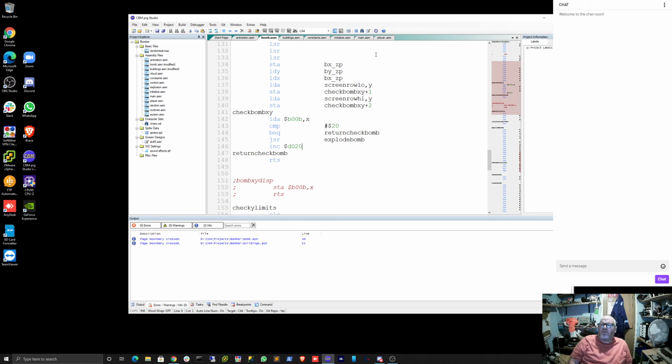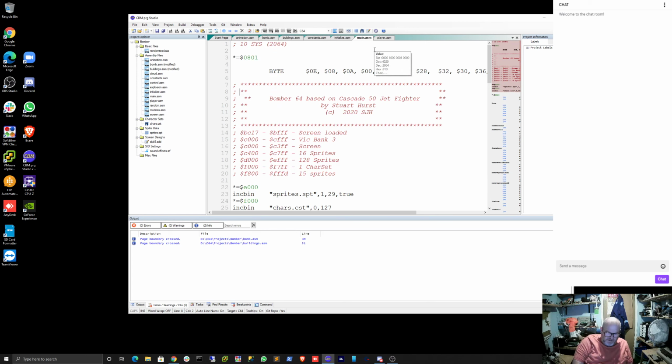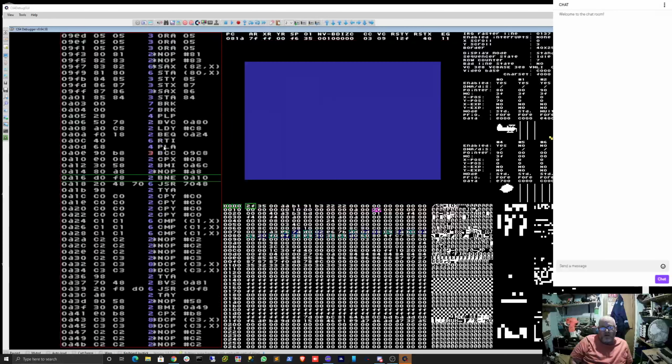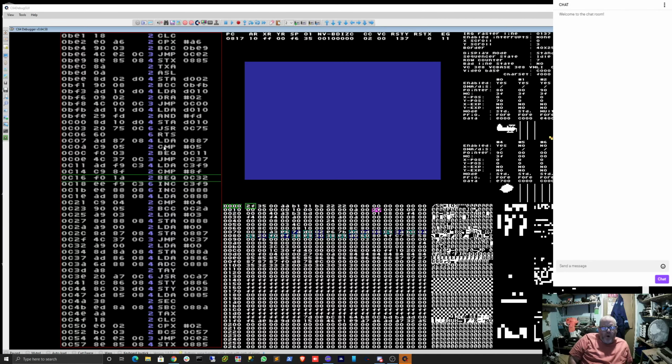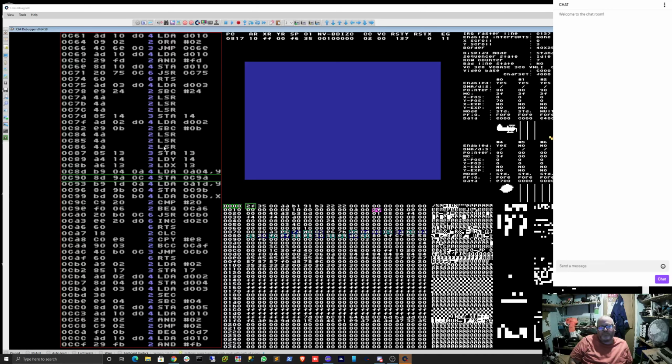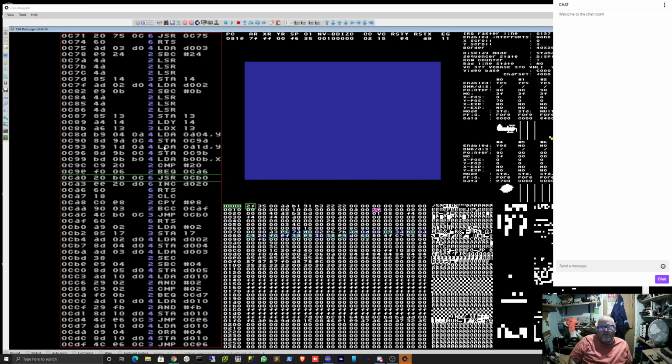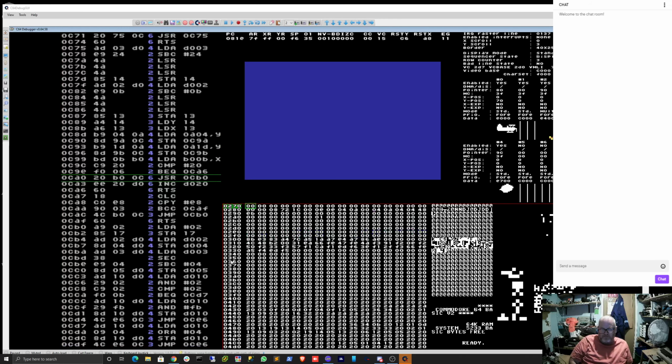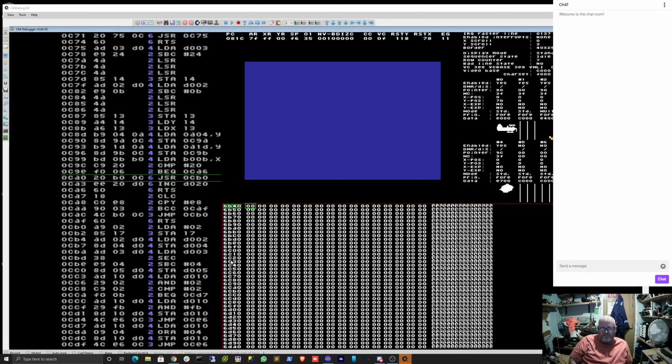Right, I'm going to have to run the debugger and trace it because, right, LSR. Right, JSR 0CB0. D020.